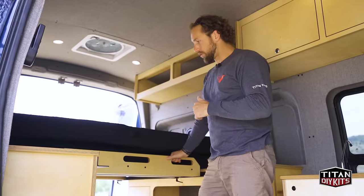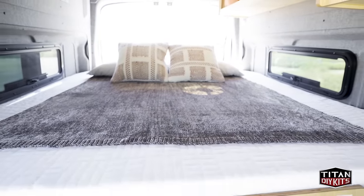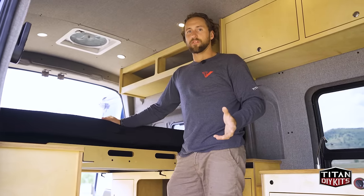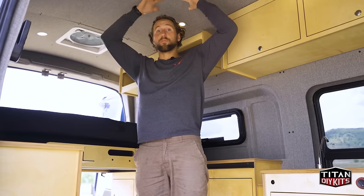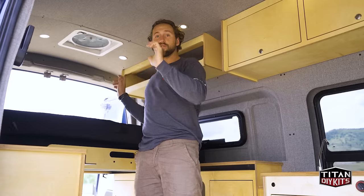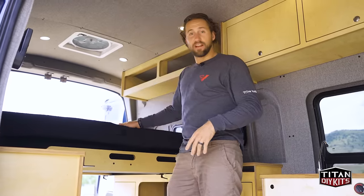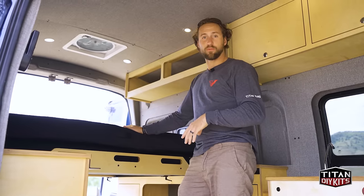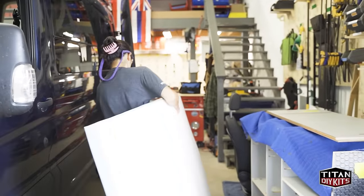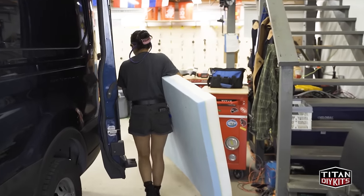The bed system is modeled very closely after our Bi-Slide bed and will be nearly a king-size mattress when fully deployed — very spacious. If you're 6'3" or 6'4", you're going to be very comfortable. You have 76 inches side to side in the van. These Transits are a little bit wider and taller than the Sprinters and give you great sleeping options. The mattress is a two-part system with a pillow topper on one side and a mid-density foam on the other — reversible so you can flip them depending on your comfort level.